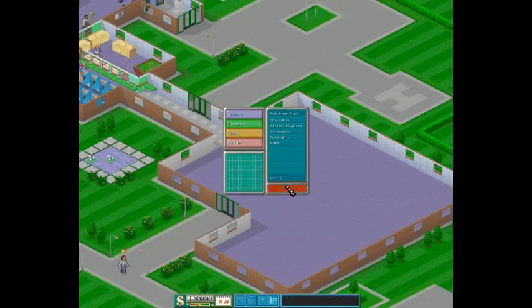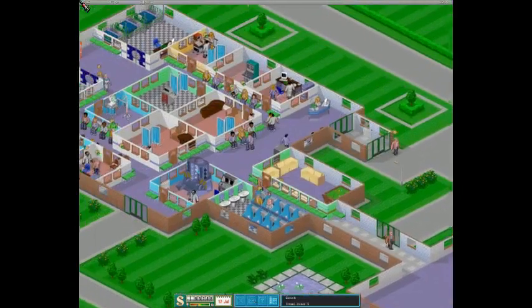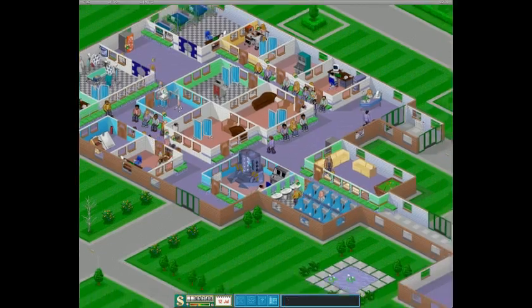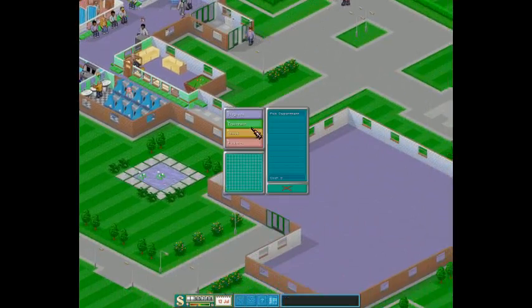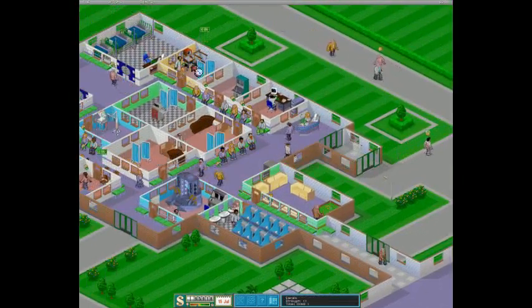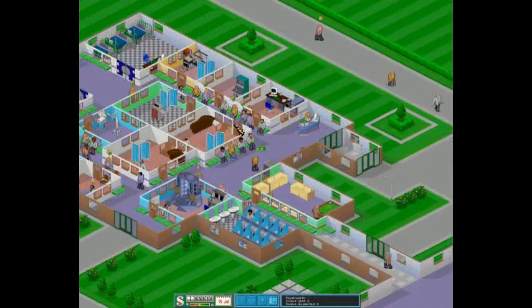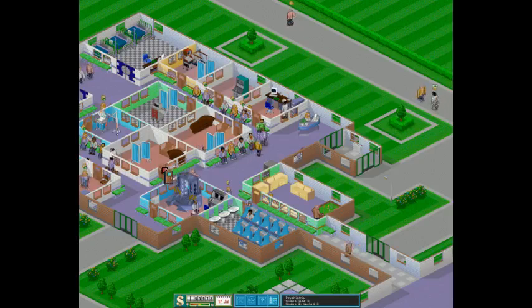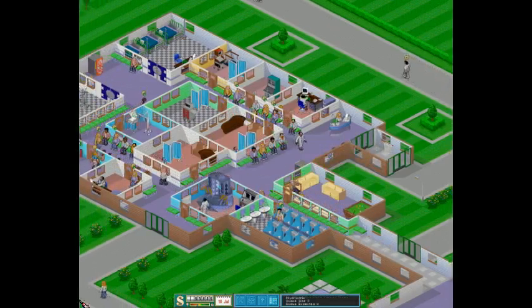Okay. Things that I need. I need another GP's office. At least one. I might even just put two in here. Oh no. What else? What else is there? It doesn't have a long queue. Pharmacy doesn't have much of a queue. I now have two psychiatrists, so that's not a big deal. It's really just GP.